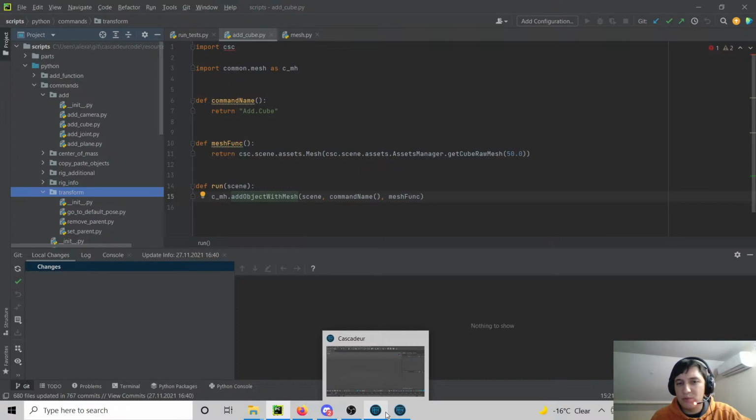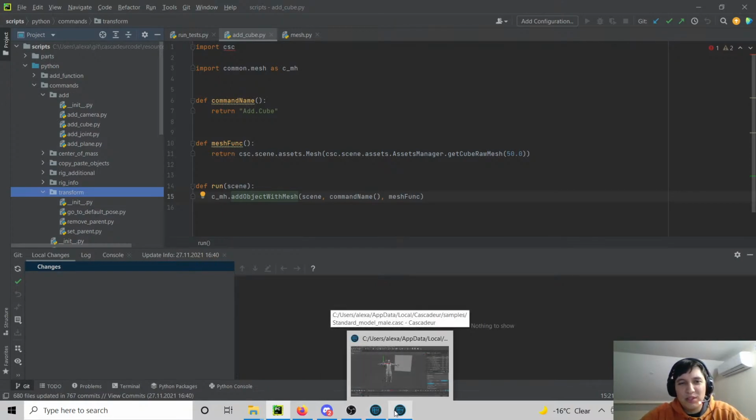Certainly there are some because we've seen some of them, and there's a lot of people who are doing their games and trying out Cascadeur to create animations for the games, and then of course they know how to use C# or C++ if they're using Unity or Unreal. So yeah, but of course our API might not be ideal, and we'll see how easy it will be to actually write some scripts.